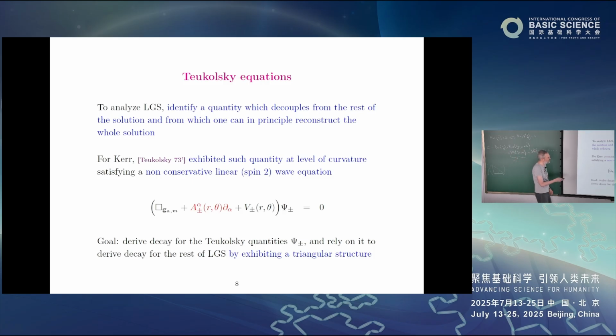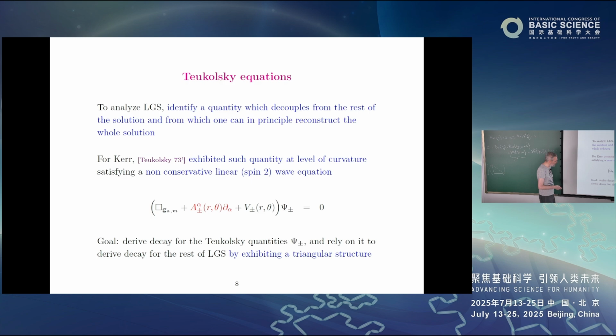Okay, so let me comment on this word, non-conservative. It is something annoying, which is due in particular to this first order term in red here, and is the fact that the Teukolsky wave equations do not derive from a Lagrangian, unlike the Einstein equations. That's kind of annoying for the analysis, and I'll come back to this fact, but for now, let me forget about it. And spin 2 means that, in fact, you should not think of a scalar wave. This is a wave for tensors. In fact, psi plus and psi minus are two tensors on two-dimensional vector bundles. But anyway, let me also forget about this aspect for now.